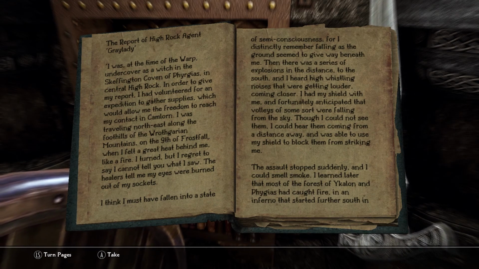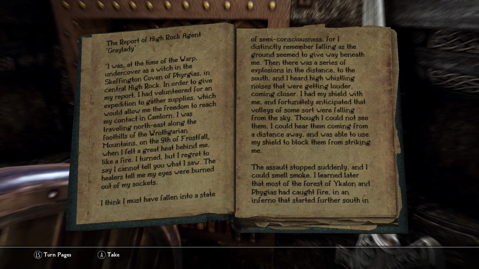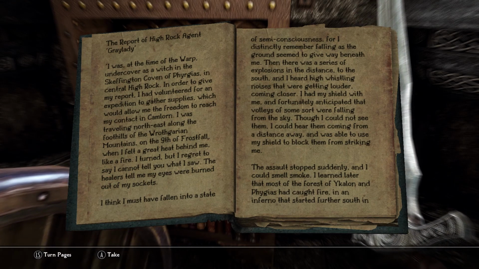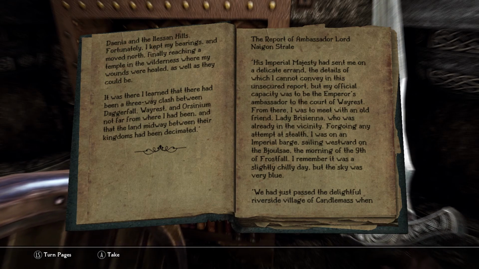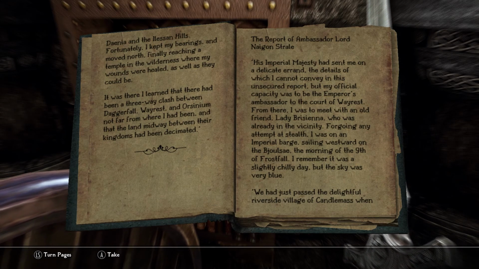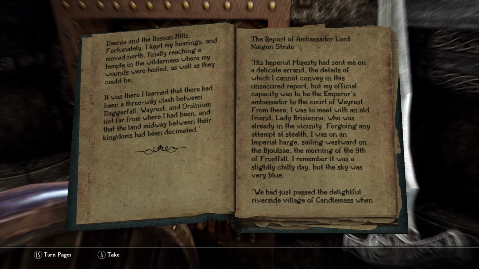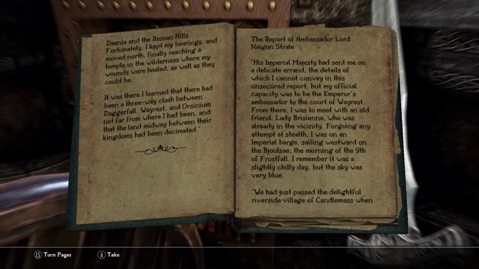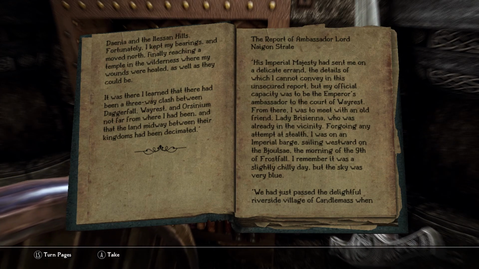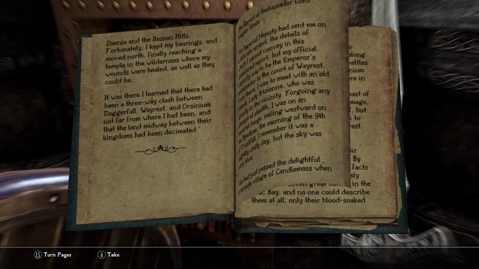I learned later that most of the forest of Yakalon and Phigius had caught fire in an inferno that started further south in Dania and the Elysian Hills. I kept my bearings and moved north, finally reaching a temple in the wilderness where my wounds were healed as well as they could be. It was there I learned that there had been a three-way clash between Daggerfall, Wayrus, and Arsenium, not far from where I had been, and where the land midway between the kingdoms had been decimated.